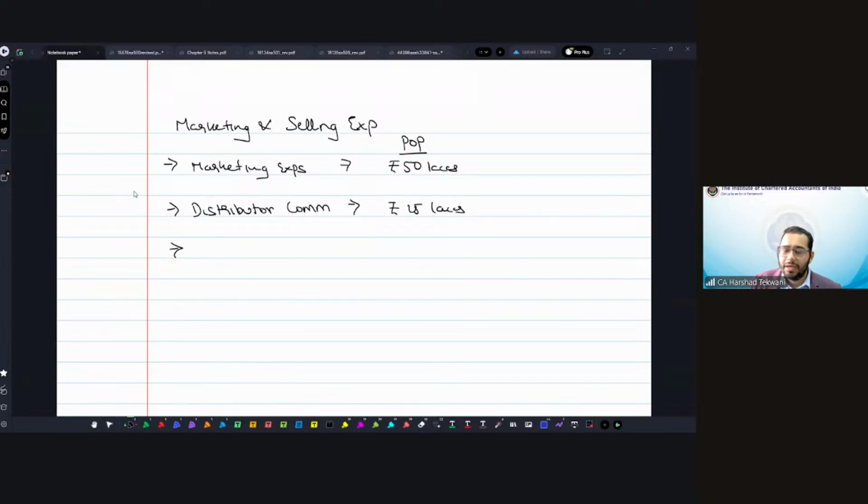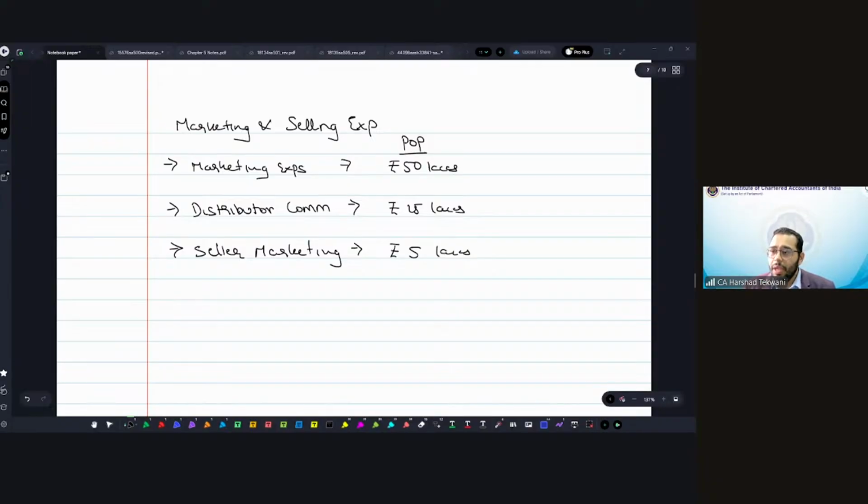Then you have a seller. Sometimes you provide free samples, seller free samples, or you do some expenditure on the marketing behind the sellers and distributors. So you can say seller marketing, where you are providing them the material for the marketing, let's say 5 lakh rupees. So these are the three heads of the expenditures in the marketing and selling expense.